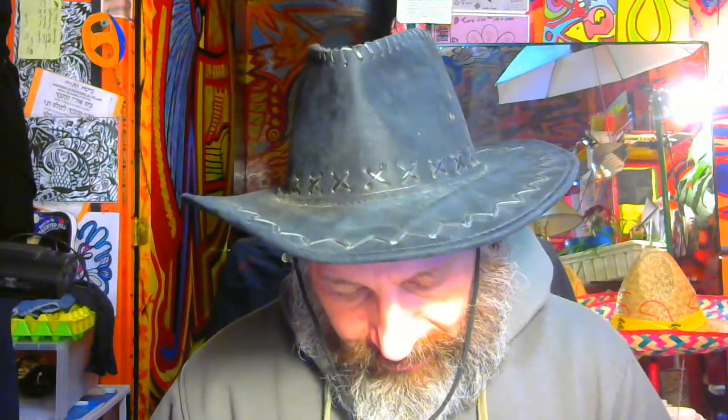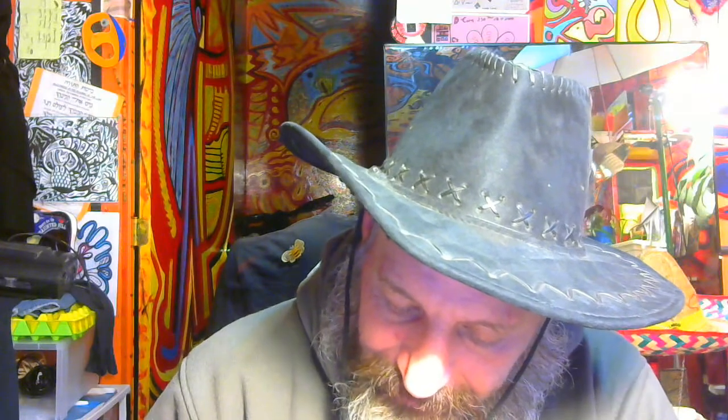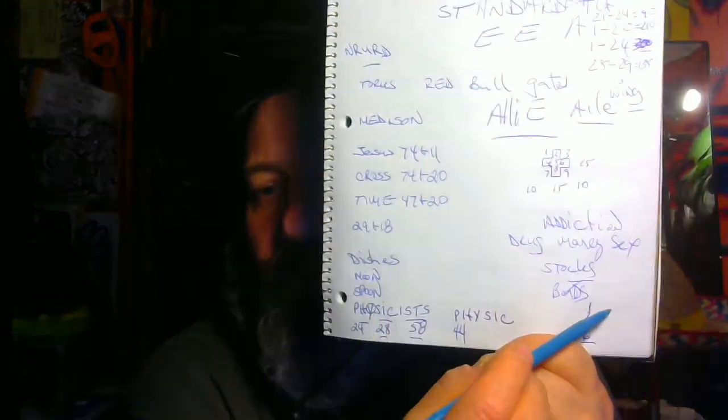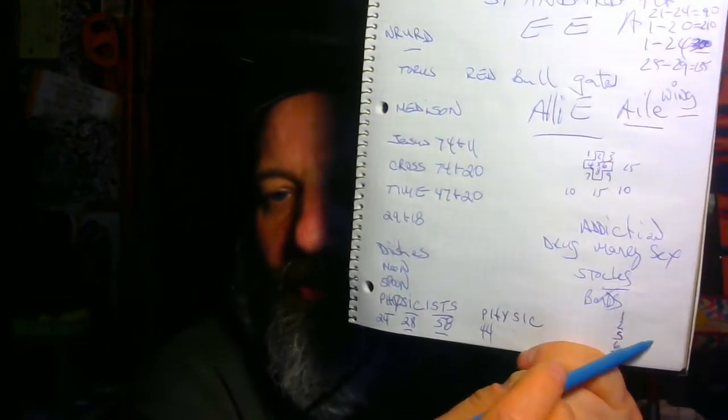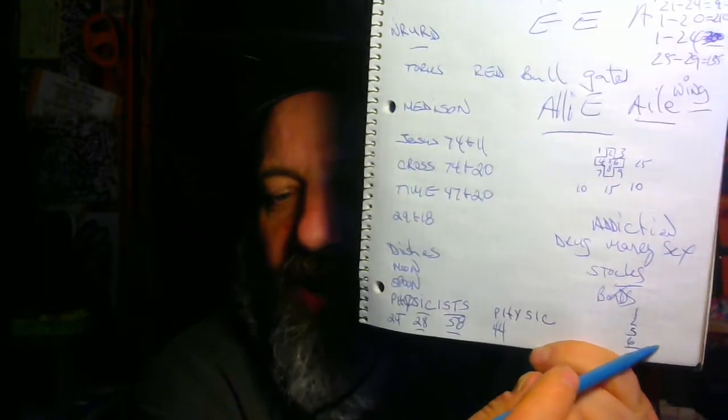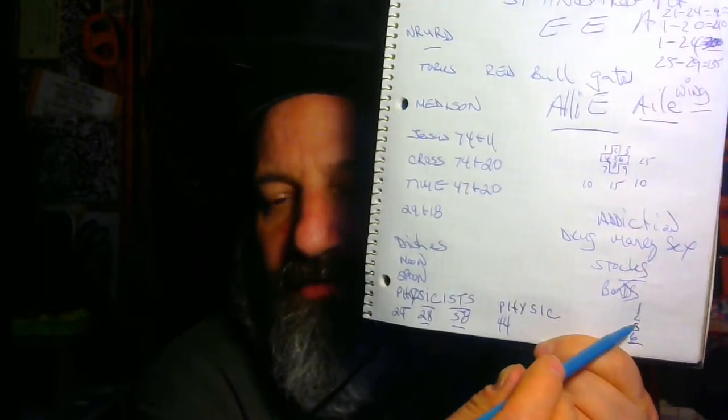So the other thing I'm going to bring in here, I don't have it on here, but I am going to show you what it is. 1, 2, 5, and 6. I'm going to show you it very easily. Okay. Now 1 times any single number will become the same number. 2 will be the mirror of the number, and 5 will be half the number. Half and half is 5, right?